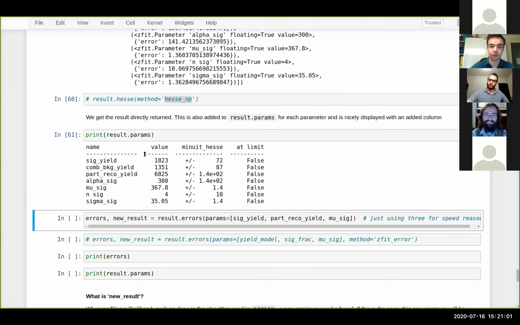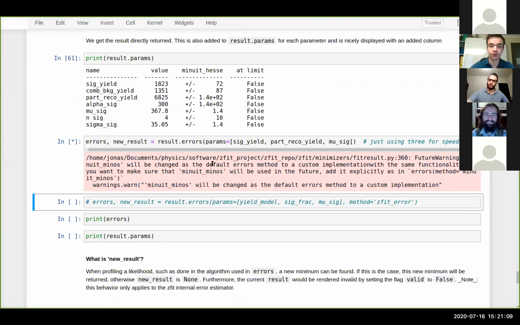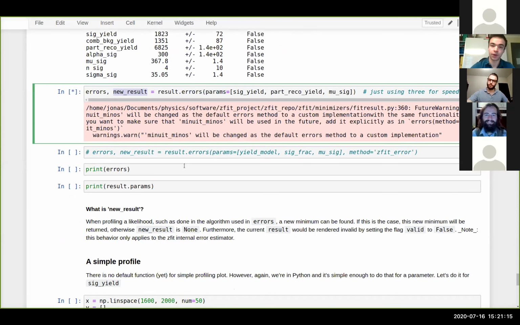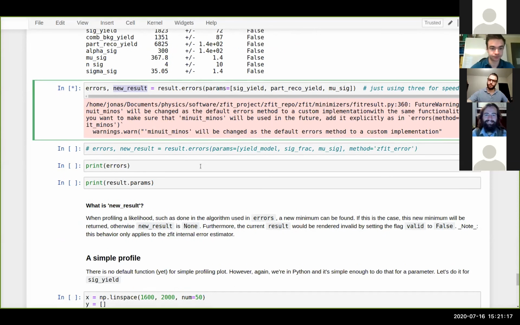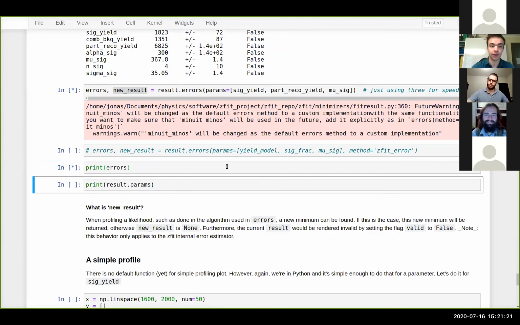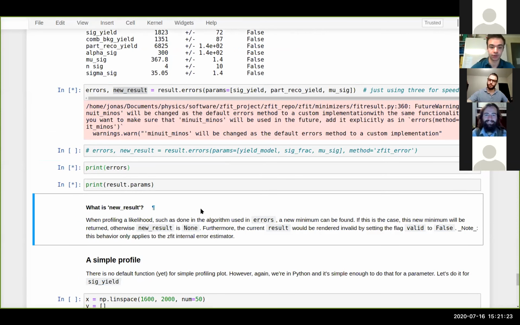And now we see, as in the parameters, we get a new column here, which shows the hepstats, and we can also do minus errors. A special thing is that a new result is returned. This is if a new minimum would be found. And if you have that, then we'll also get our errors out.